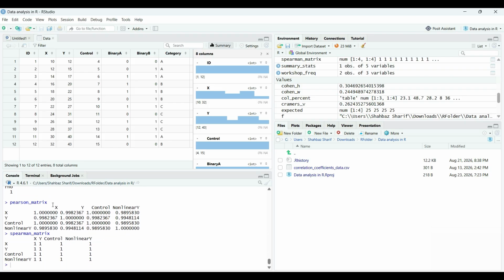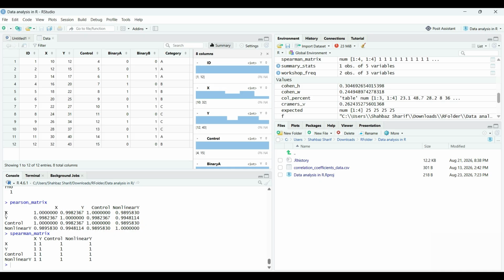Okay, so we also see the matrix. In case of Pearson correlation, we see that there is a perfect correlation between the same variable x and x, but we need to see the association and relationship of one variable with others. As you can see, there is a strong correlation coefficient between variable x and y.